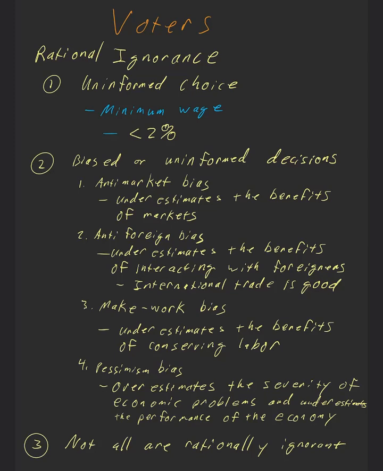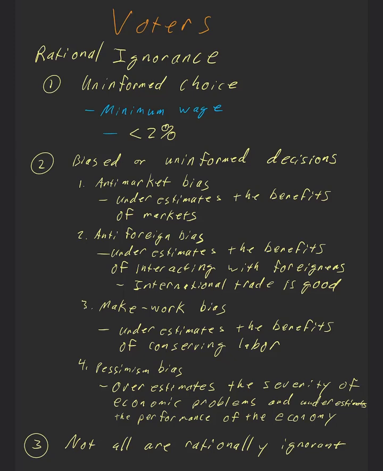These are identified in 4 major categories by economist Bryan Caplan in his book Myth of the Rational Voter. The first is anti-market bias, which underestimates the benefits of markets, especially to economic outcomes. That has essentially been one of the major themes in this course, so I won't reiterate much of that here. Second is anti-foreign bias, which underestimates the benefits of interacting with foreigners. The main outcome of this is we should learn that international trade is good. I covered this in the video called Elemental Case for Free Trade by economist Don Boudreaux. If you still have this bias, I encourage you to review that video.